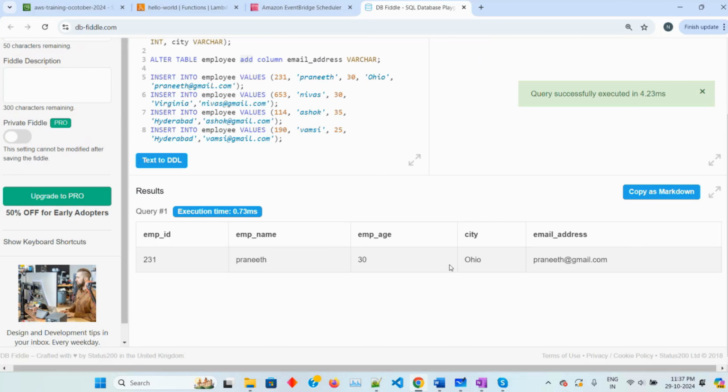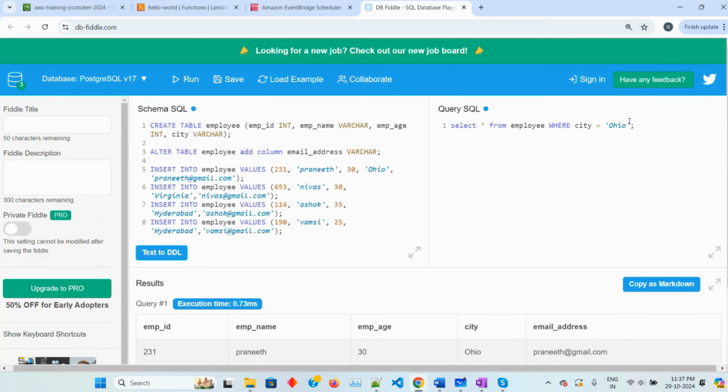Now my requirement is Ohio and Virginia, right? So that's where your OR condition comes. A simple thing: WHERE city equals Ohio, or city equals Virginia. In simple English, WHERE is used only once, and the condition is city is Ohio or city is Virginia.